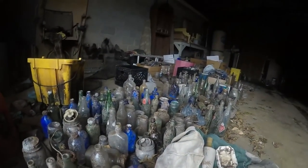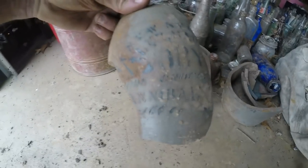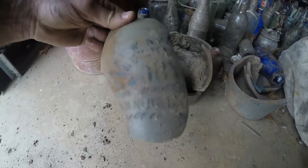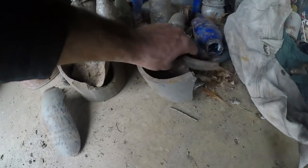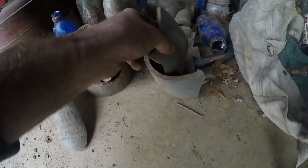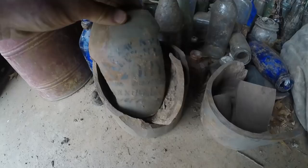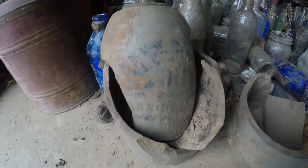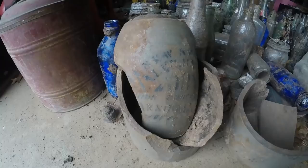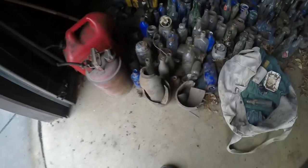I thought I'd show you this real quick - look at all these bottles, I got to get them cleaned up. Right here is another Alex Martin Dry Goods, Hannibal Ohio crock, but you can see it's all exploded. Here's another - something and Company Druggists, Wheeling West Virginia. That's a stinking shame - you can see it there, I got most of it, part of the rim, but the big piece is missing. Look at how nice the blue lettering is. That'll be it on this one.